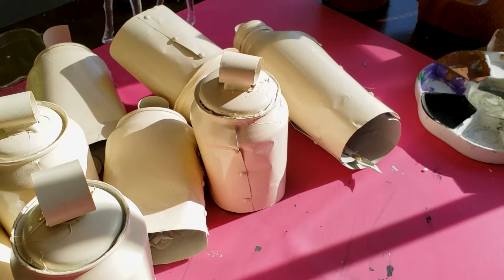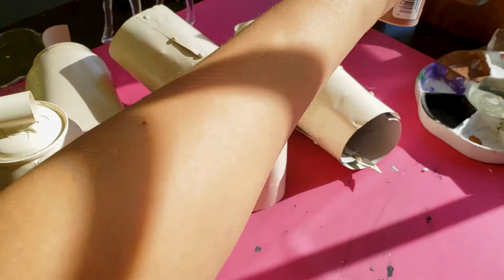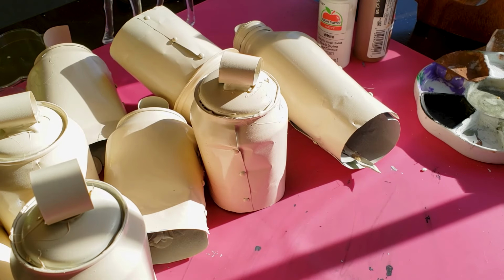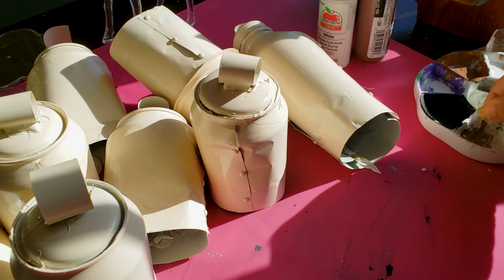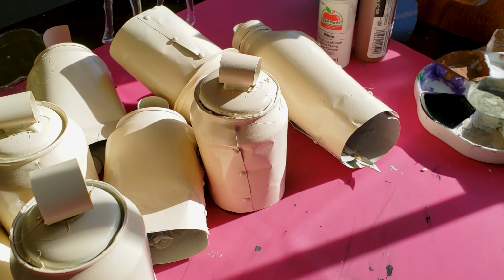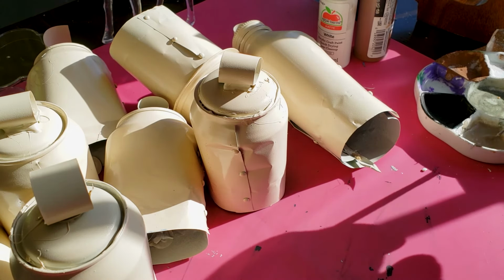Once you have them painted, it's important to do some additional detail painting to further the realism. I tried two different things, then ended up using a combination of the two. I started by mixing some acrylic paint together to create a khaki color. I mixed a little brown, white, and gray, and then added some water so it wouldn't be as concentrated.